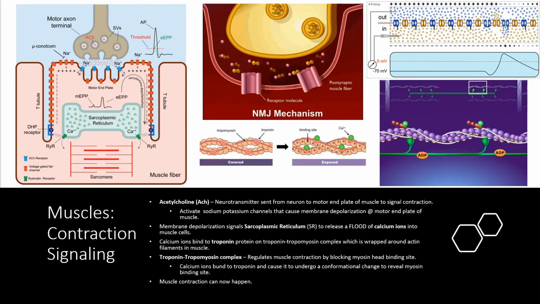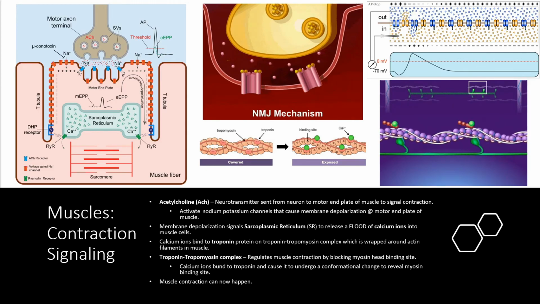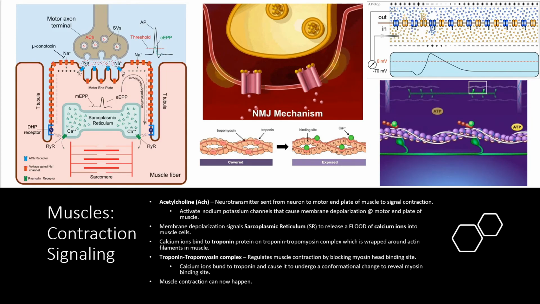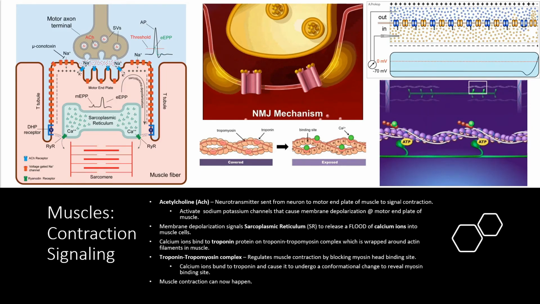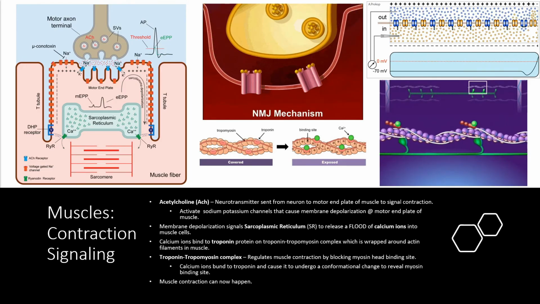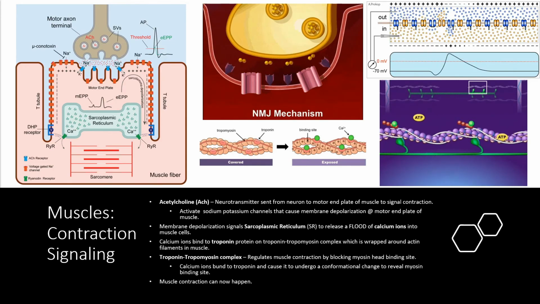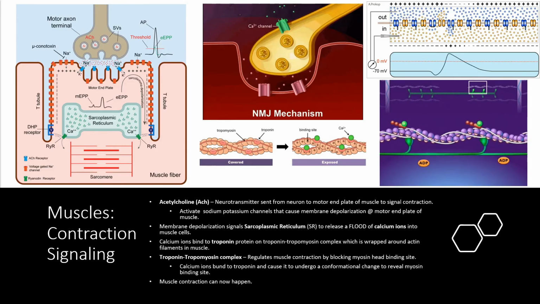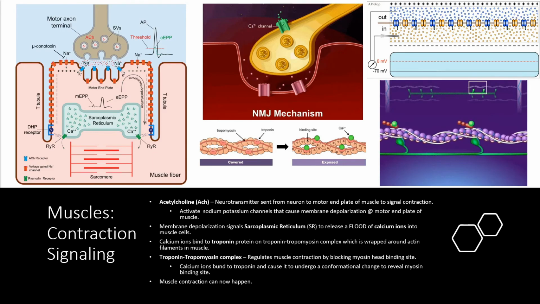This flood of positive ions causes a depolarization of the plasma membrane, or an internal change from negatively charged to positively charged due to all of the sodium ions that have flooded into the cell. This, in turn, causes voltage-gated sodium channels further away from the motor end plate to open due to the change in charge on the membrane. And this depolarization continues to spread outward like a wave. This process is called an action potential and is demonstrated by the GIF at the top right.